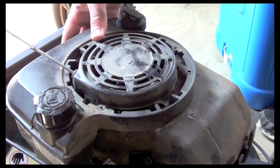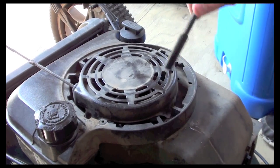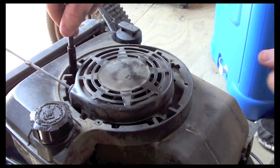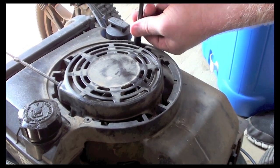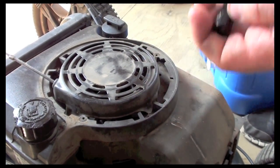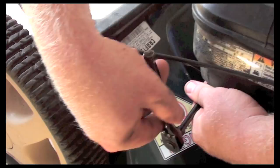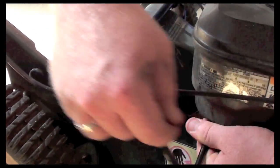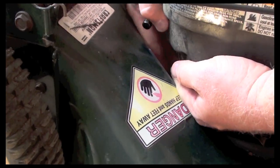Alright, so we're taking the gas tank off now. What we do is find all the screws. There's 3, 1, 2, 3 here. So I'm taking those off now. And then there's one down below that holds this tank on too. So you'll want to find all your screws. Okay, so now I have 4 screws out.